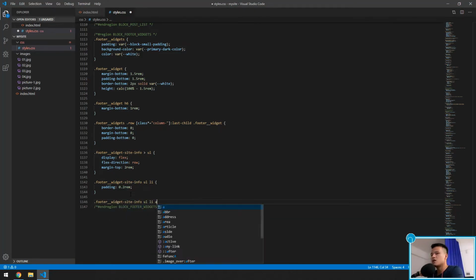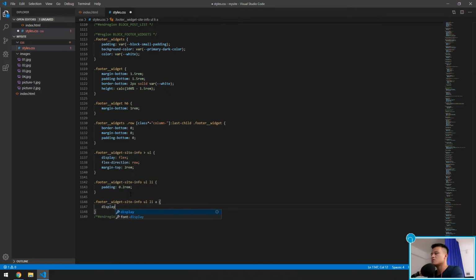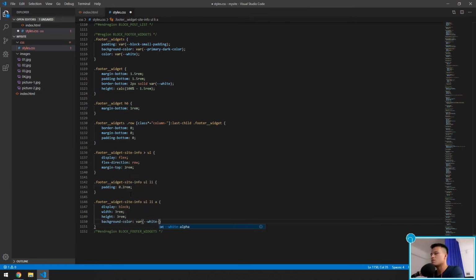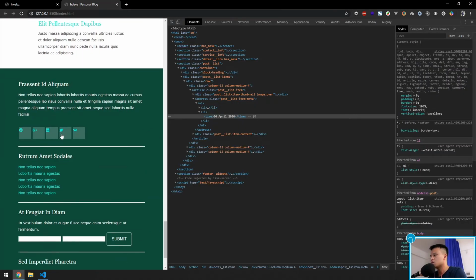for referring to the site info. We will list a, display equal block. Okay, width equal 3 rem, height equal 3 rem, background color equal white alpha. Okay, as you can see here, we center it vertically and horizontally.